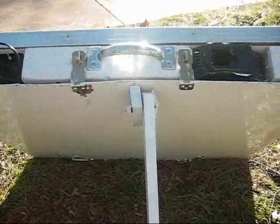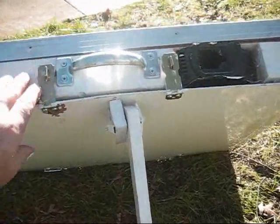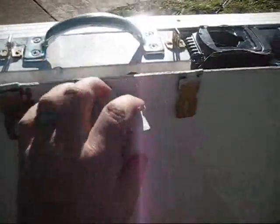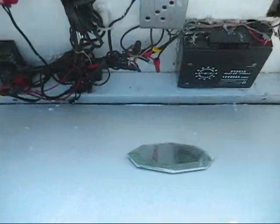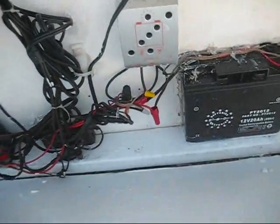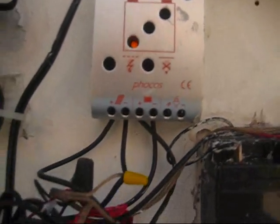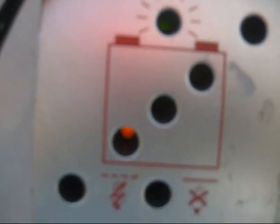To go inside and see what there is, you simply have to tilt forward and release these two tabs. I added a feature that makes it a lot easier to see what the indicator reads. Let's look at the indicator straight on first — it's hard to see if you're not straight on with it. The green light means it's got power, but the first LED means it's fairly low.